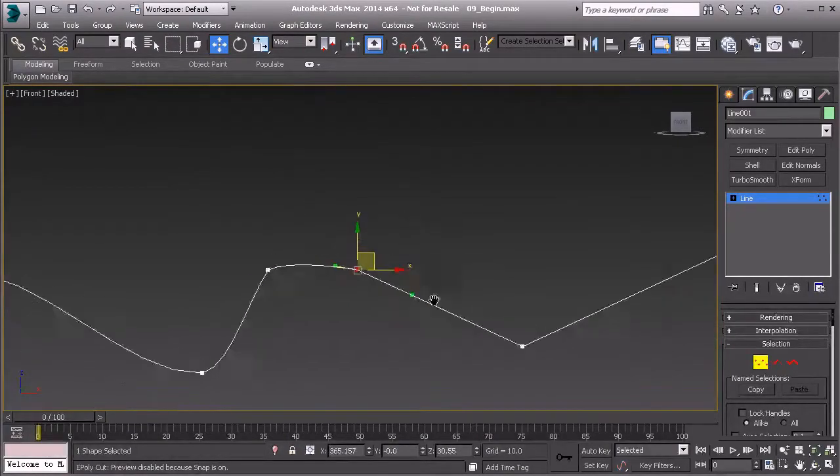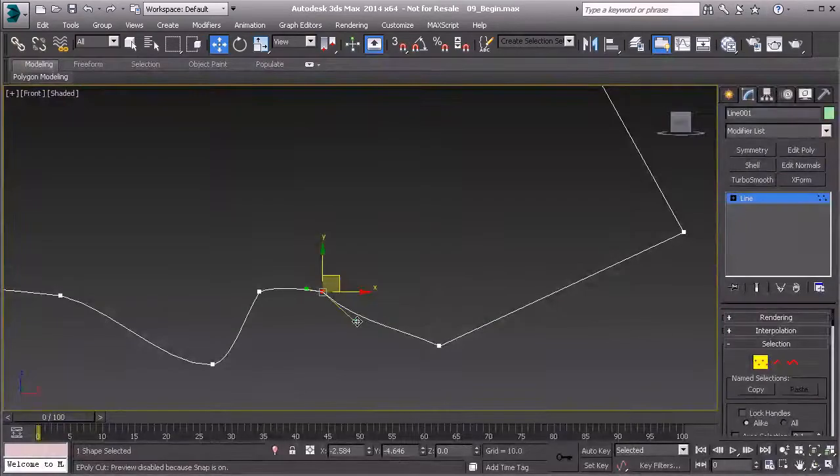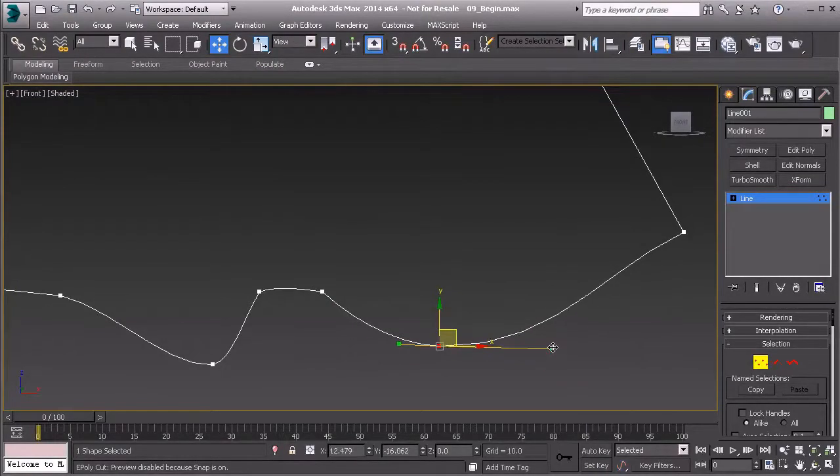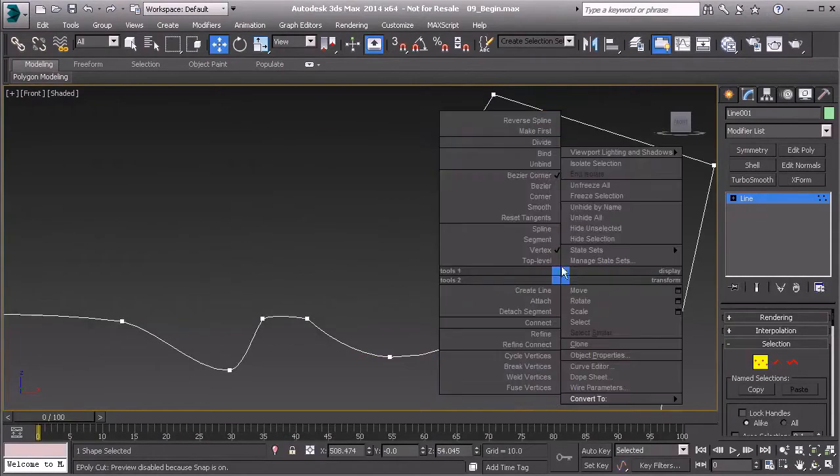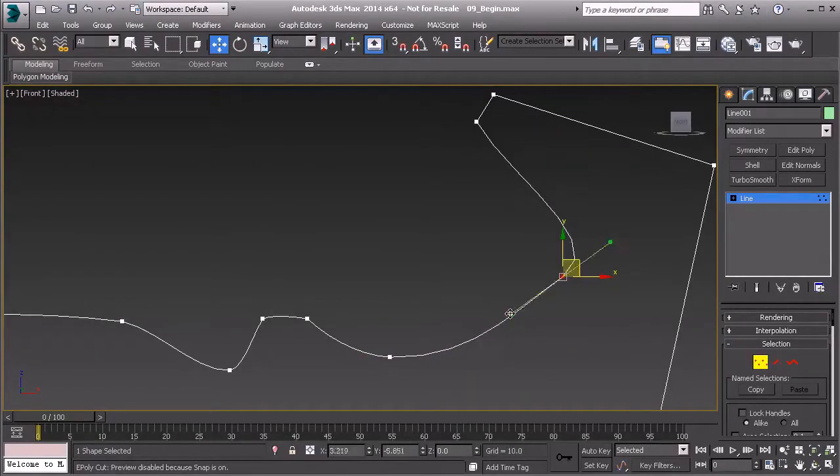And then we're going to take this point right here, we're going to drag that down some, and then this one we'll pull down, and this is going to start into the circle. So we're going to pull that down, and we're going to take this one. I'm going to right click and change that to Bezier, and then grab the handle. Notice how the handles are locked together. That ensures that this is a very smooth line, and it's the same angle all the way across.